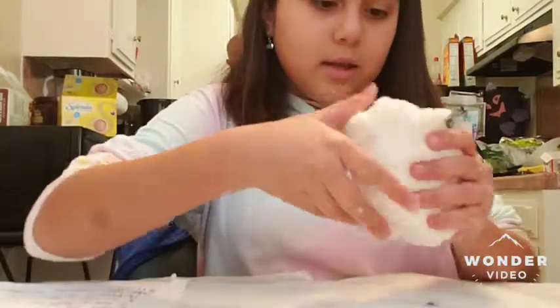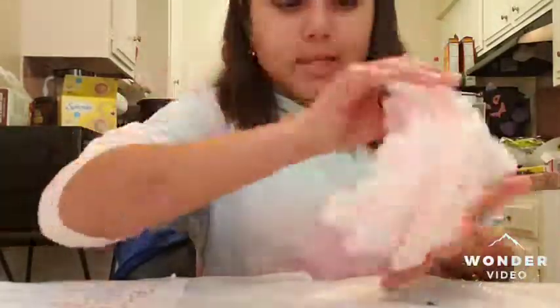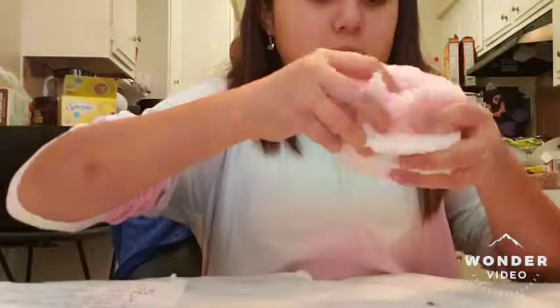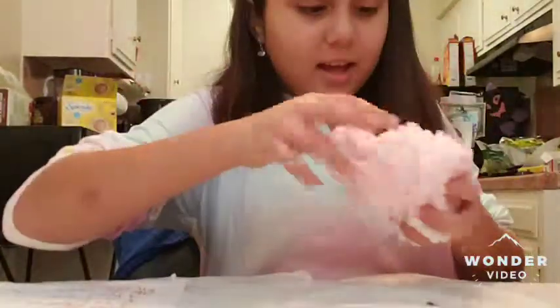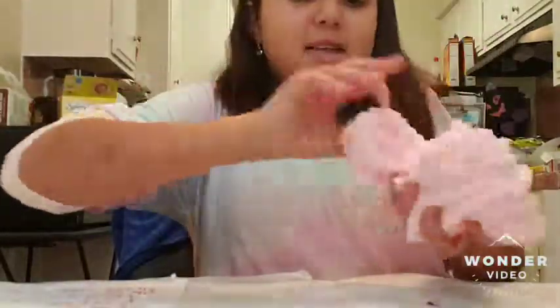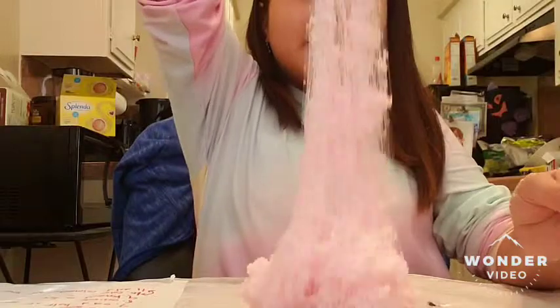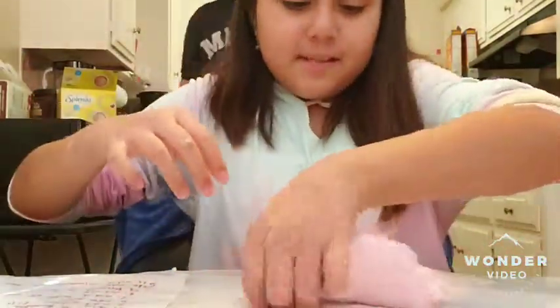This food coloring is really concentrated, so I only want to put a little bit at a time until I get the desired color that I like. This is a color that I like. It's so pretty. Oh. I feel like this is the best slime that I've ever made in my whole entire life.